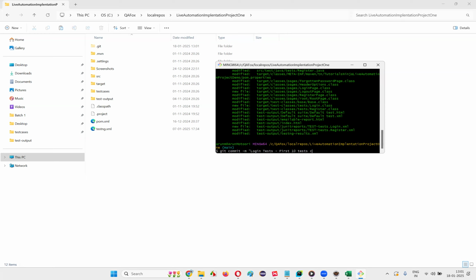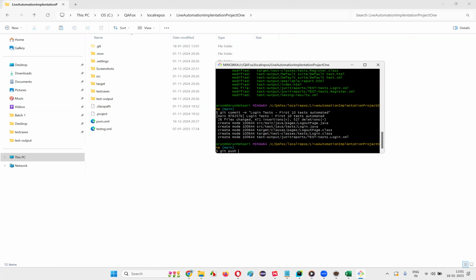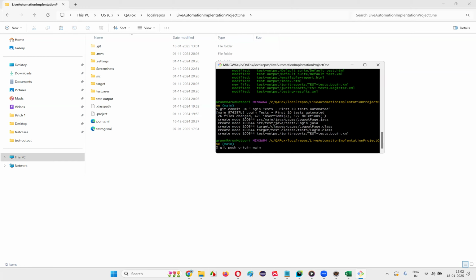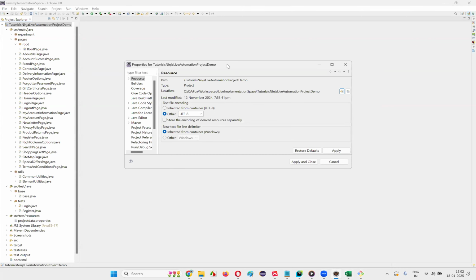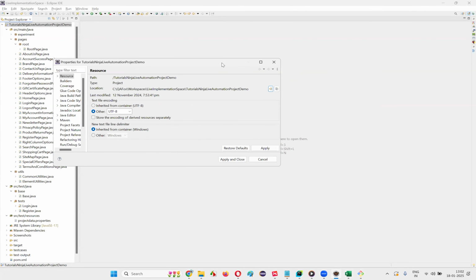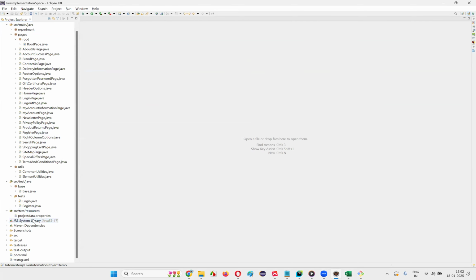First 10 tests automated. Now Pranav is saying that you are getting an assertion error in test case number 19 of register account functionality?